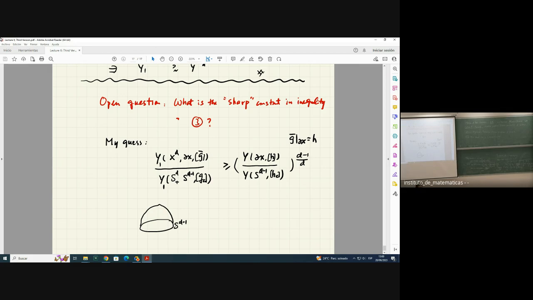Yeah, your guess here at the end. Isn't that known? That's very familiar. I thought there was this volume rigidity result. So that means the constant is Y1 of S plus D. If you want Y1 bigger than Y to the power, that constant is Y of S D, and then the ratio between Y1. I was asking, is that inequality actually known if, say, G bar is close to the round metric? That's right. This G bar is with the boundary H, and that's a Yamabe constant. I just write it in terms of conformal class.